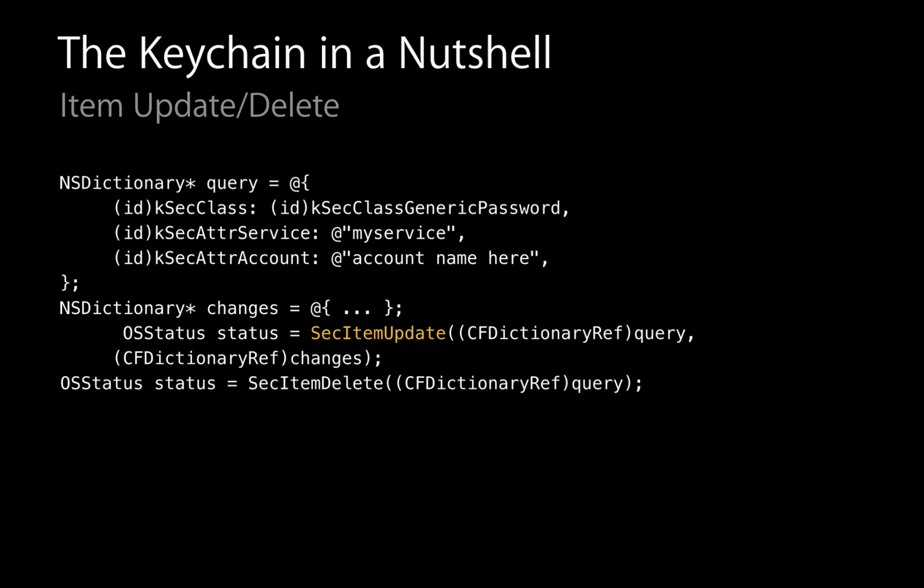Now, just like any database, we allow you to update your existing keychain items. In order to update, it takes two NSDictionaries. One to specify the attributes of the item that you're trying to find, and a second dictionary to specify the changes that you would like to make to that keychain item. And of course, when the secrets are no longer necessary inside of the database, we allow you to delete those secrets from the database. We highly recommend, as best practice, to use SecItemUpdate to modify your items instead of deleting and re-adding your items to the database. This allows you to keep any established access control that you've previously added to an item.